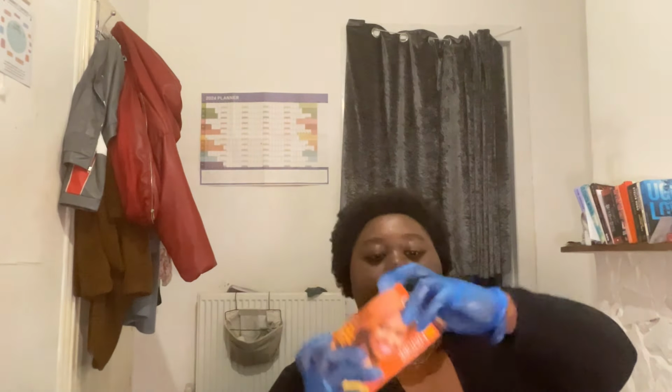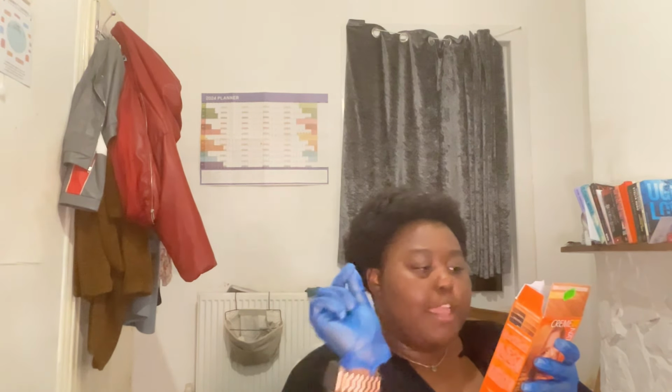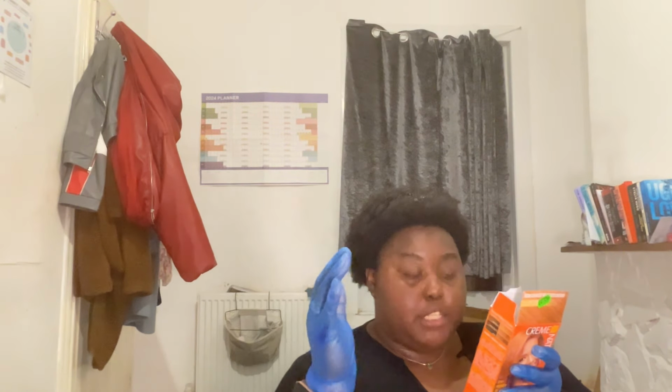So we have got the box here. Oh yeah, I want to show you, look how it says. Look at the darkest color and how light it can go. Insane. Without bleaching. I think it's without bleach. Let's give a read here. Moisture rich color with shea butter conditioner. Ammonia free. Experience Cream of Nature moisture rich hair color with ultra moisturizing shea butter conditioner for rich, long lasting color with shine.